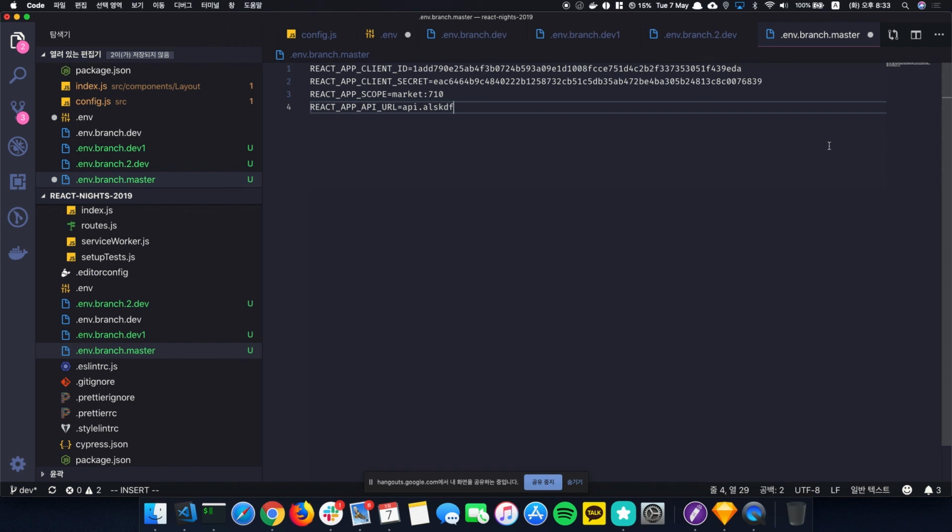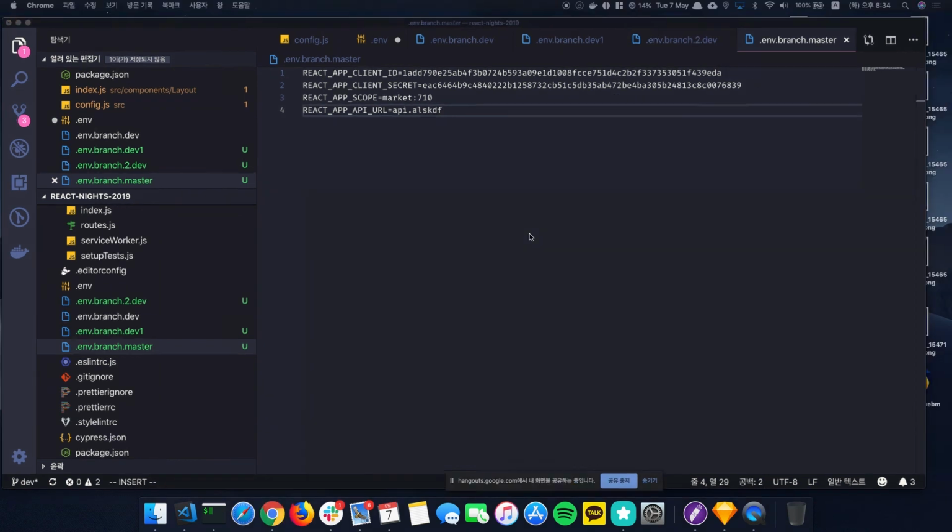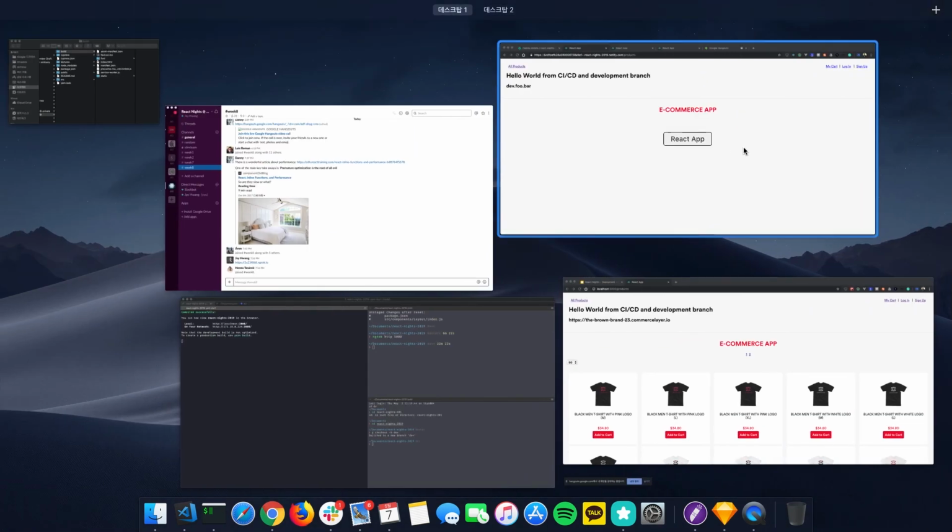Unless you're running on your local or some other CI which is not set up properly, it's not going to go to the production server. So that is how you can leverage config env files and build based on different branches.